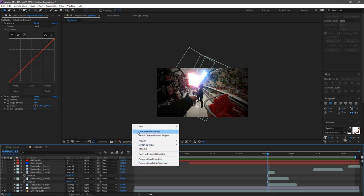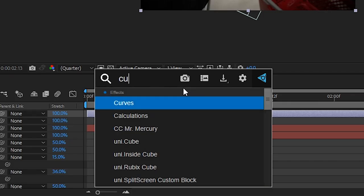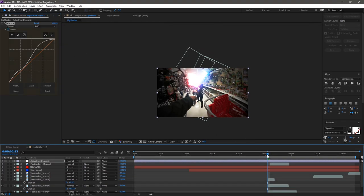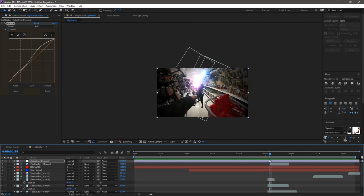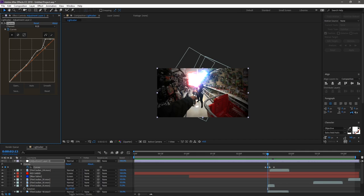Now keyframe the mask for the rest of the frames: go to mask settings, click the stopwatch next to Mask Path, and as you scrub through the timeline, adjust the mask to track the movement. Now I'm adding another adjustment layer — this one simulates the burst of light when lightsabers collide. I click the stopwatch next to the Curves graph to keyframe the lighting. It starts as a normal straight line, then at the collision frame I push the highlights way up — not blowing out all color, but communicating that huge energy impact.